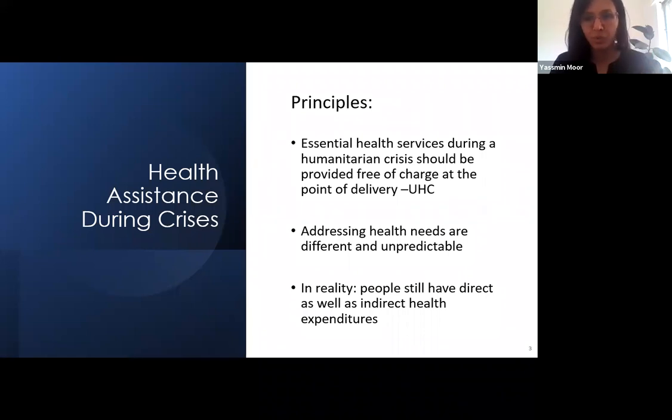So keeping that in mind as well, it's important to also note that responding to health needs is very different than responding to other sectoral needs, such as WASH, for instance, or food, because health needs are quite unpredictable and they can't really be quantified. You can't really break it up like you do food, for instance, in a minimum expenditure basket, or divide a portion among a household or a community, because they're quite unpredictable. There's different layers of health needs, like primary, long-term. So it's also important to keep that in mind when thinking about the response options. Next slide, please.